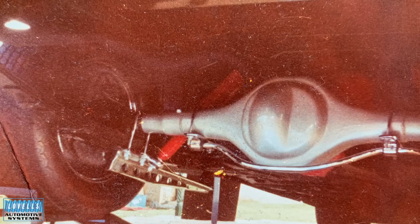So we used to run a short front shock. Back then, I'm trying to think exactly what brand we used to run. I ran gas for a while, and in the very early days we used to just cut either 1 or 1.5 coils off and throw them back in again. But later on, we got a bit high tech and bought the real ones. But more often than not, we lowered a lot of cars in Broken Hill with Oxy, I can tell you. And a decent front bar. I always found around 25, 27 mil was good on the front of these.